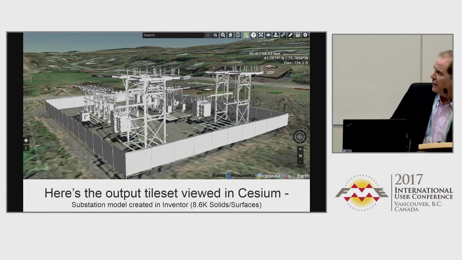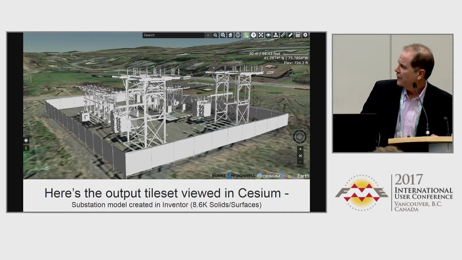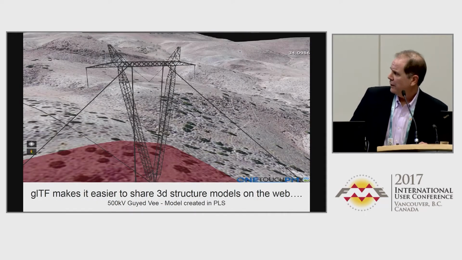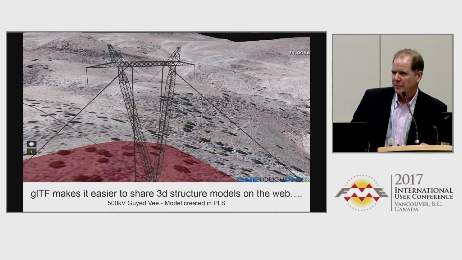So here's the output of that workspace. 8.6 thousand solids and surfaces. That's untessellated. And here's a GLTF model. This started out as about a 10 meg KML file.